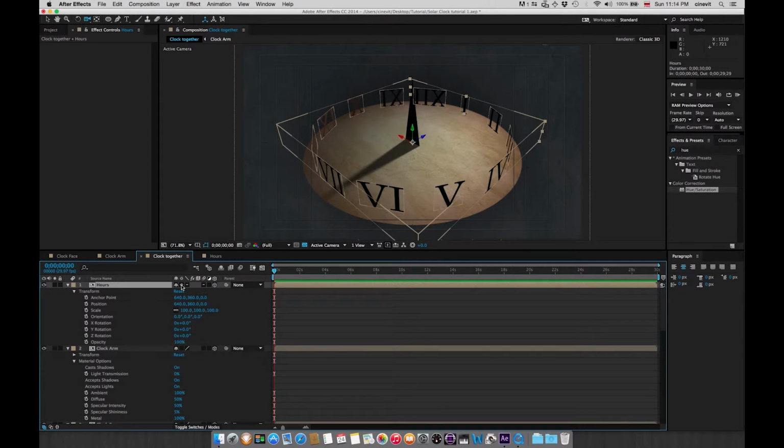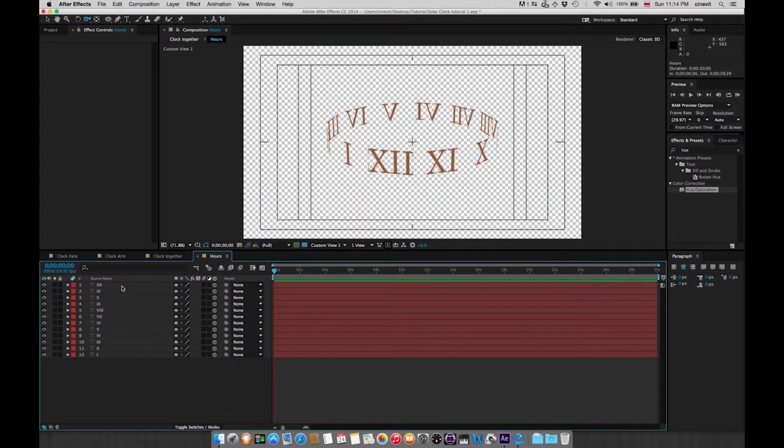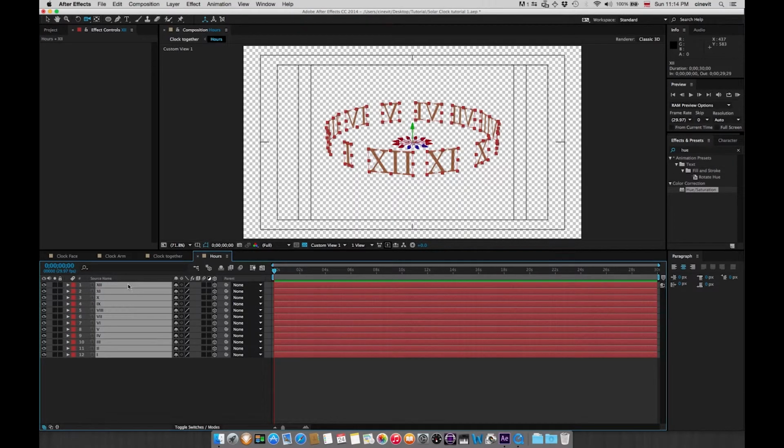That means that I also need to set the correct material option inside the pre-comp as well, and they will be carried over to my main comp. Let's double click on our composition here and select one, Command A to select all of them.